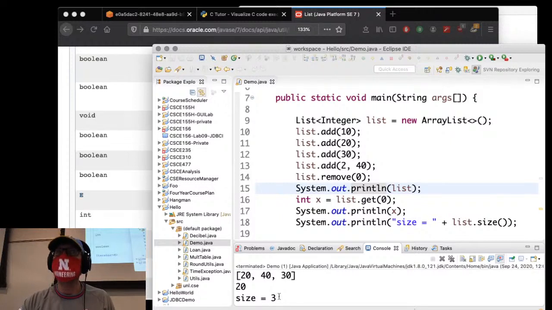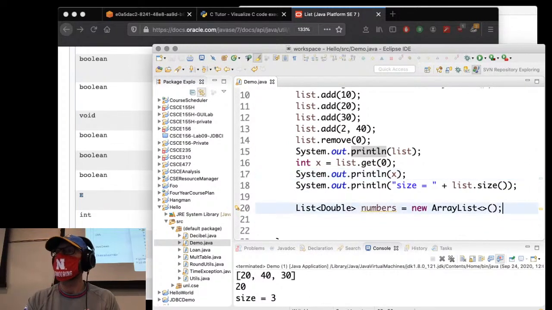Length would give you the number of elements in the array, not the number of bytes. In the JVM, you don't have to worry about those low-level details. Right? list.length doesn't exist, or it would be redundant. Yeah, well, because it's not an array. That's an array thing. It's a property of arrays.